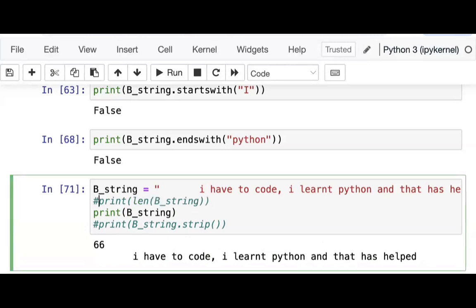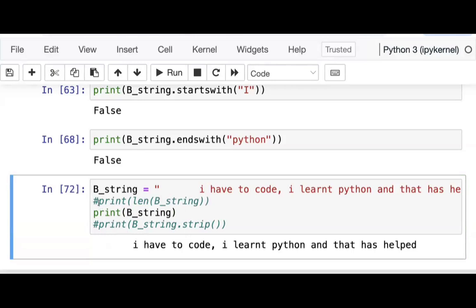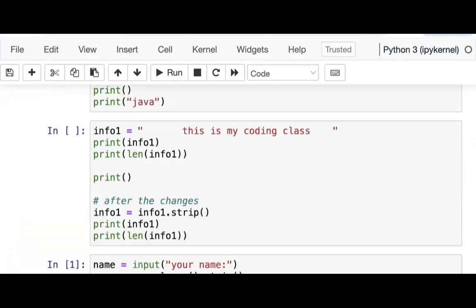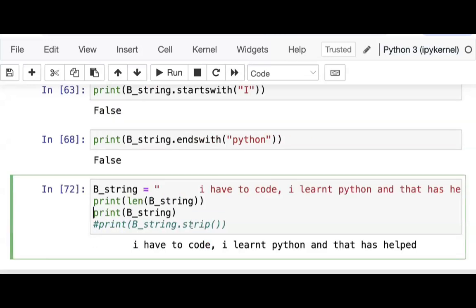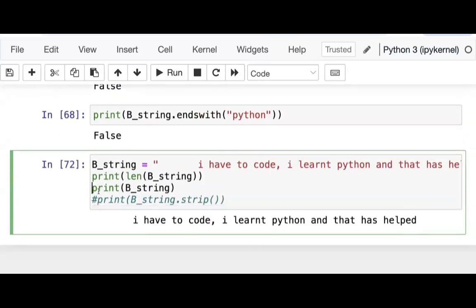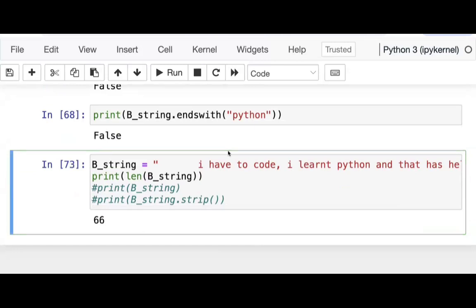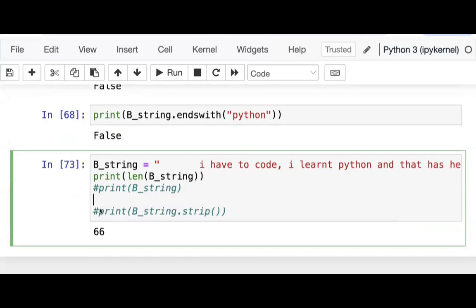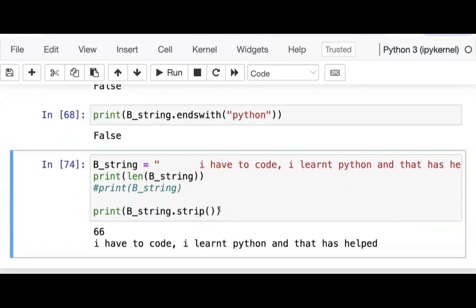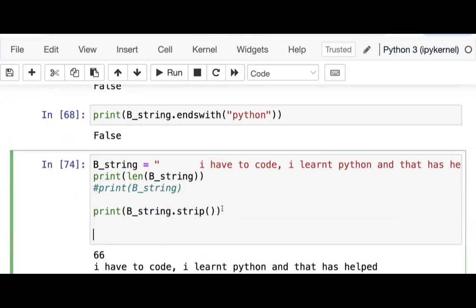Okay, so we don't want this. If you don't want the spaces, all you need to do is what we did here, and that's another method, strip it of the space. And so we have this. So now let's count the characters after the stripping.